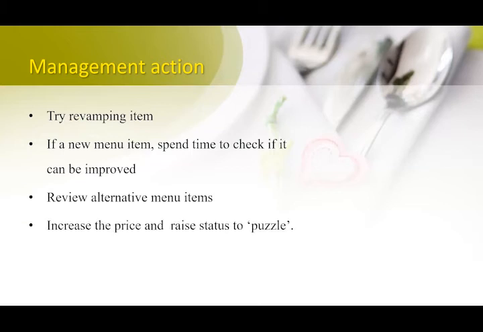Next, what we can try is to increase the price and raise its status to puzzle. If we increase the price, the profitability of the product will increase. Hence, it will move to the status of puzzles. And later, we can work it out and increase the popularity by marketing that particular product, increasing its merchandising and converting it into a star.